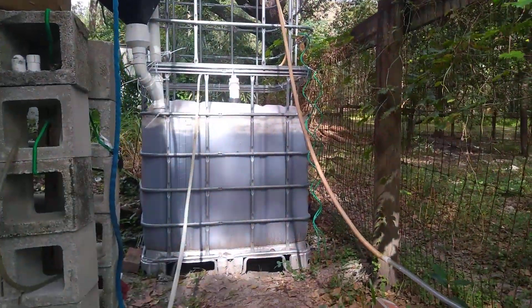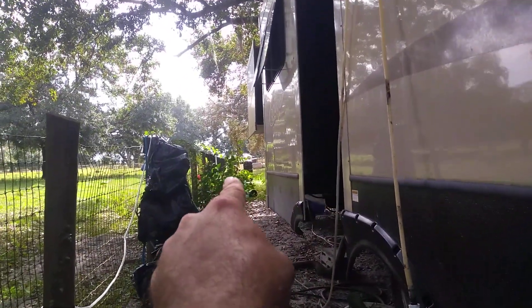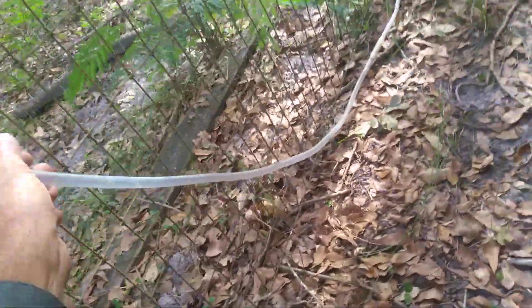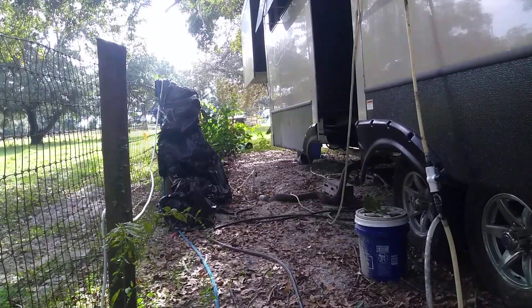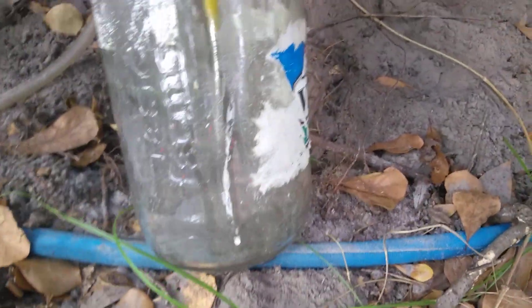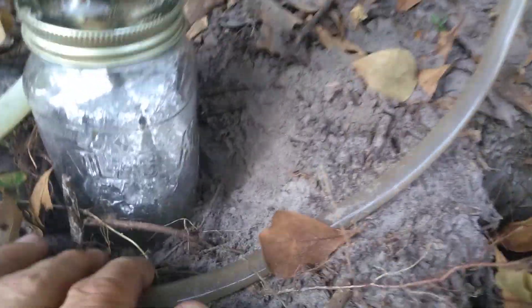We also have a gas holder here that isn't filling much — that comes from the black biodigester, the IBC Solar Cities tank over there — but it's not performing as well as the Big Pusheen. We get most of our gas from the Big Pusheen through this 300-foot garden hose, and then into the water trap here.